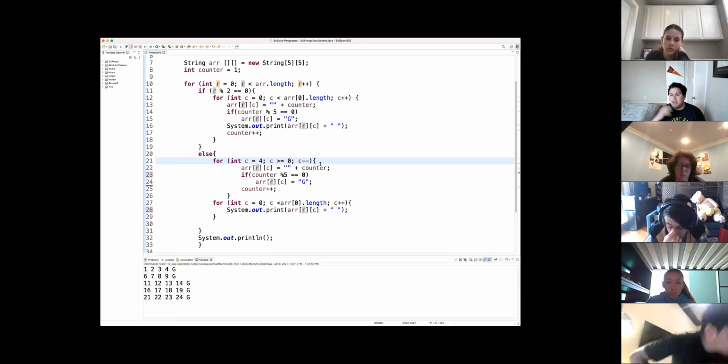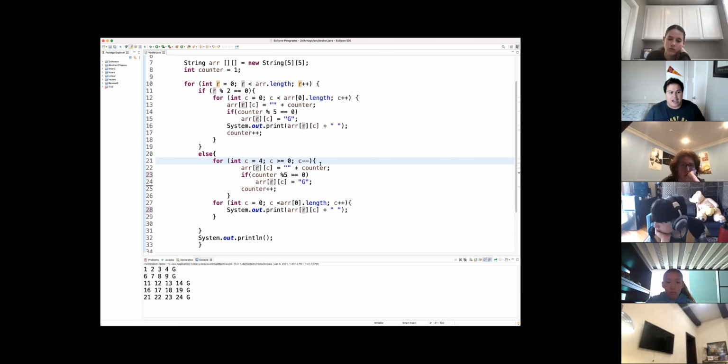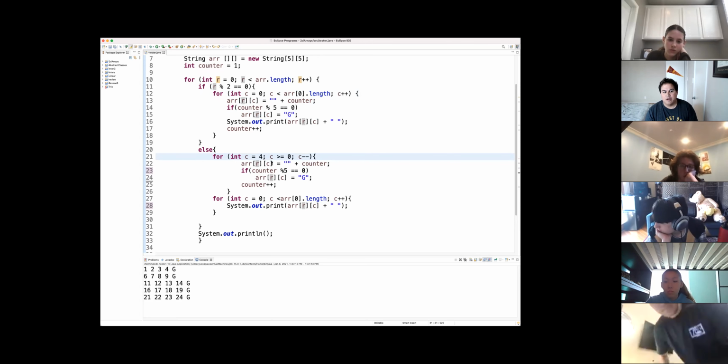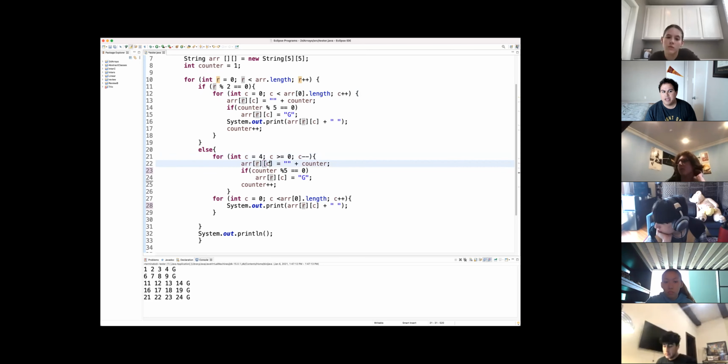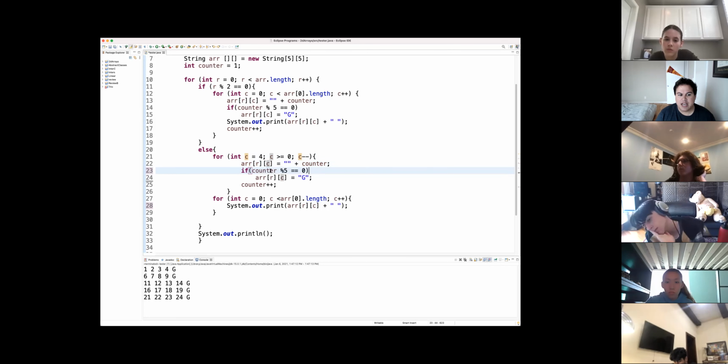2, 1, 0. For me, just mathematically, some of you like using the counter. That's fine. For me, I just know 4 when I'm doing a backwards count. For some reason, I just like seeing that number there, okay? So I know right off the bat on my first one, 4 is greater than 0, this is going to be row, it doesn't matter what row it is, this will be index 4, which means I am starting at the last number. Then what I did is I did the same thing.